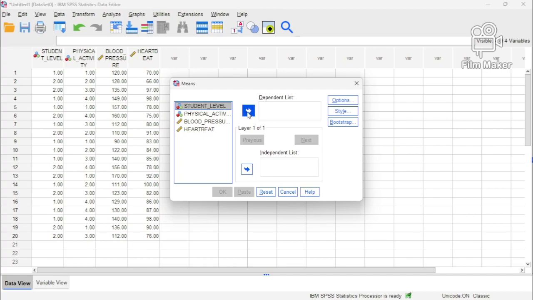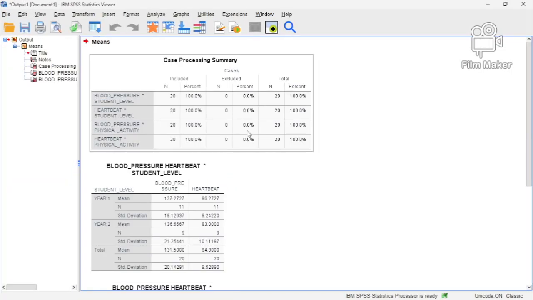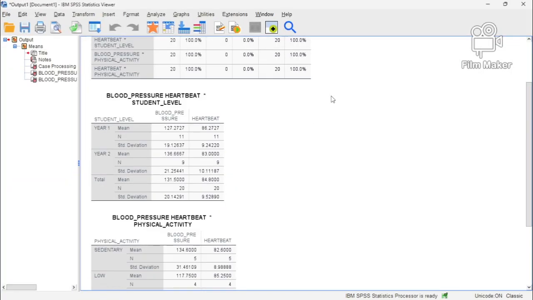So the dependent list is for blood pressure and heartbeat, and the independent list is for physical activity and student level. So we click OK, and yeah, we get the table.